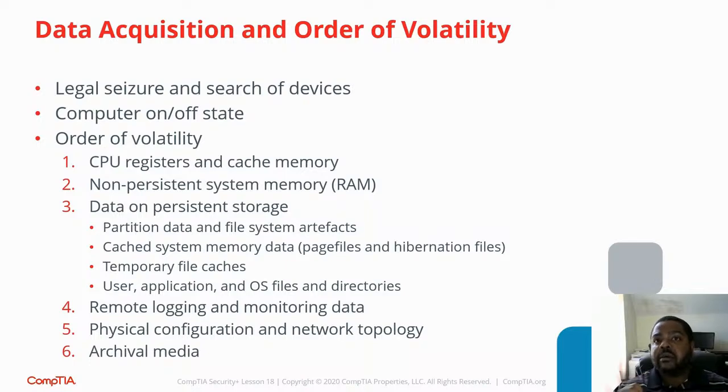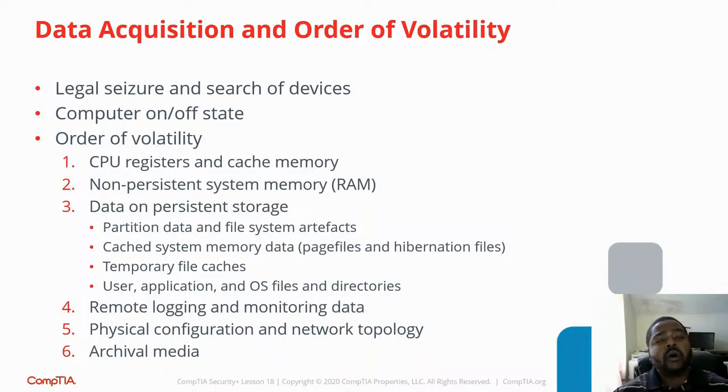But if it's there on the hard drive, or let's say a USB or something more permanent, then it stays there for a longer period of time, right? So we want to make sure that we check our CPU registers and our cache memory. These hold information for the shortest amount of time. Then from there we want to check our RAM. This is a non-persistent state. So whenever RAM is shut off, or the PC is completely shut off, then it wipes everything from RAM. You kind of see an example of this whenever you're working on something and your computer dies instantly.